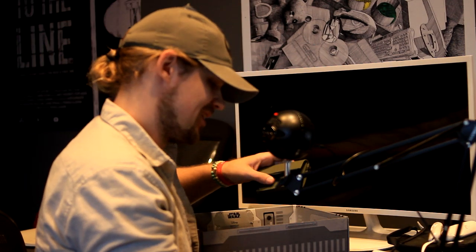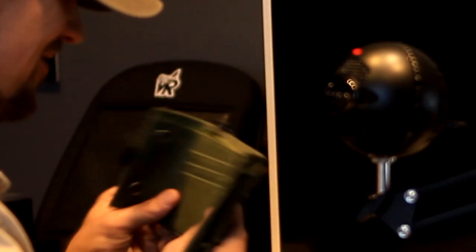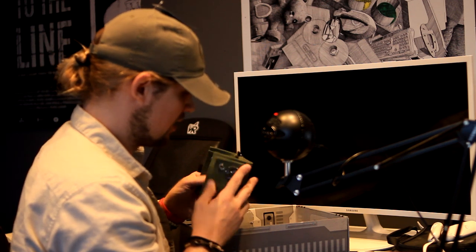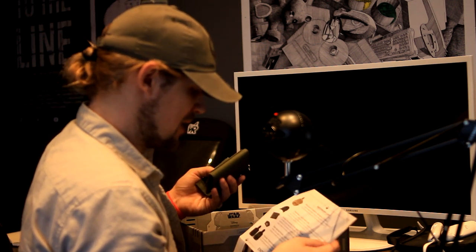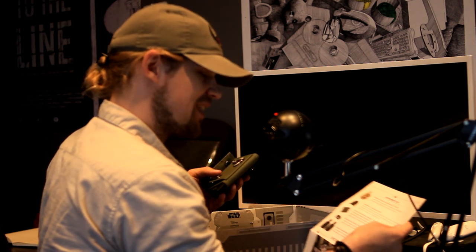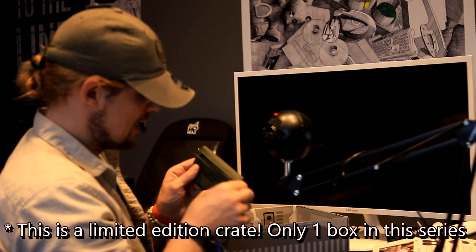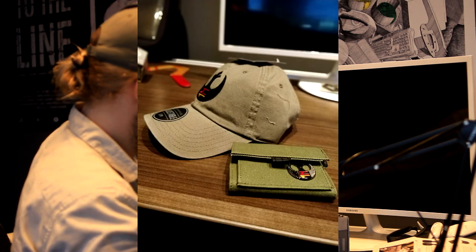Next thing we have is a little pocket document protection slash wallet. I like the feel of this thing a lot. It's got like a really tough, heavy denim type feel — it feels like it's waterproof even. It says durable and weather resistant, so I think it is waterproof. The Commando wallet will keep all classified documents concealed and protected, with plenty of room for currency and personal identification credentials. You've got space for your credit cards, your money, even a spot for your key, and a little pouch on the back for change. It's got the logo on there as well. I really like this little wallet.